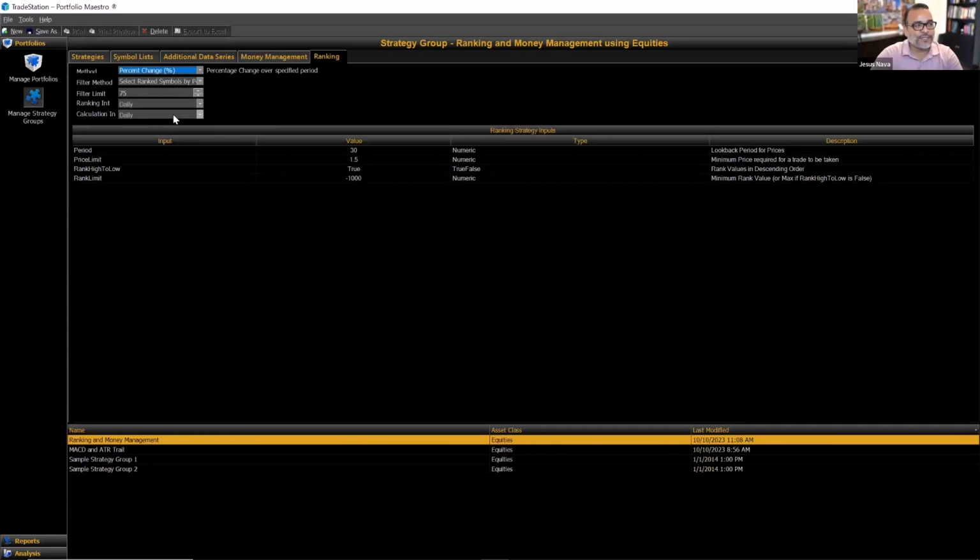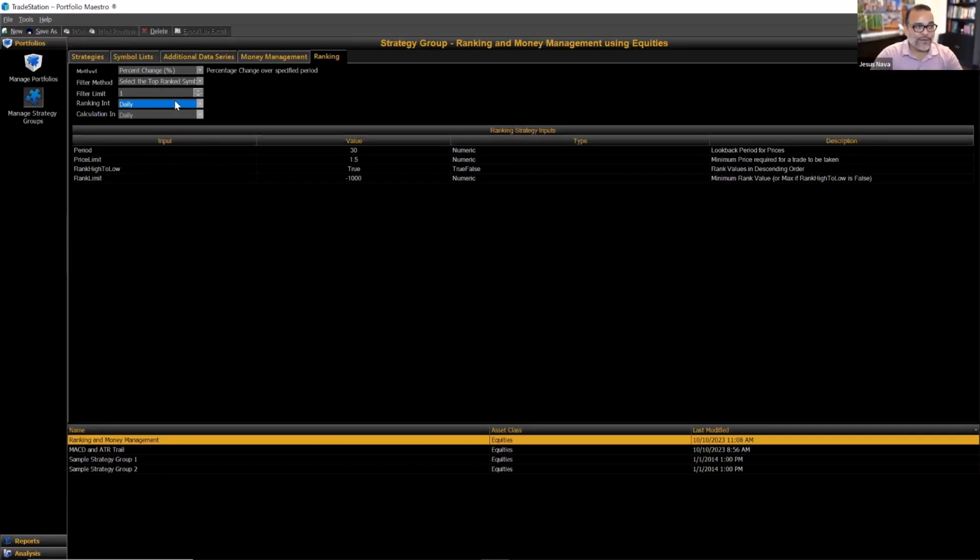If I select percent change, this window opens up and allows me to specify what type of percent change I'm ranking by. First, I'm going to do the filter method. I'm going to select the top ranked symbols. Filter limit is the number of symbols that you want the ranking to return. In this case, I'm going to set that to 1.